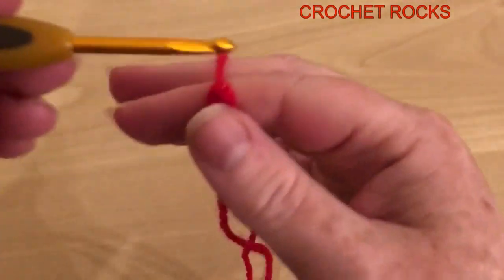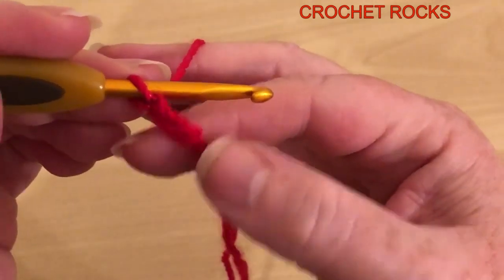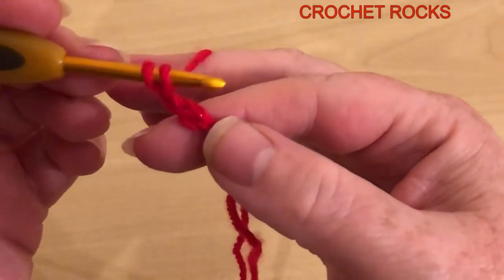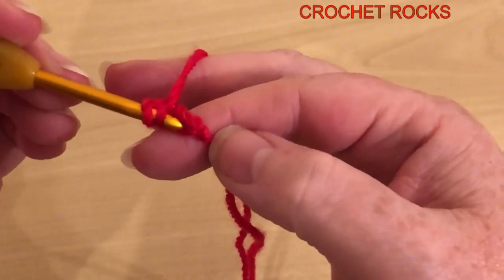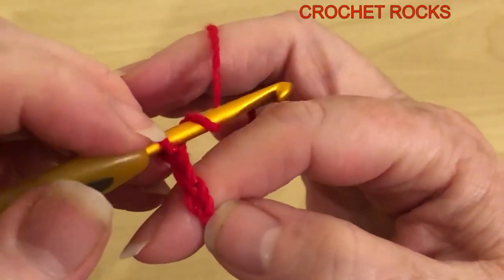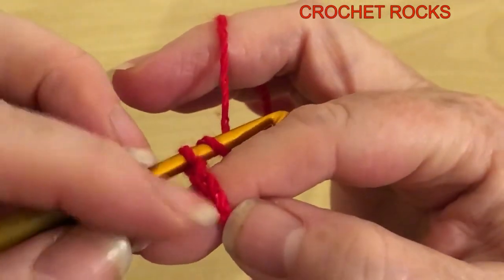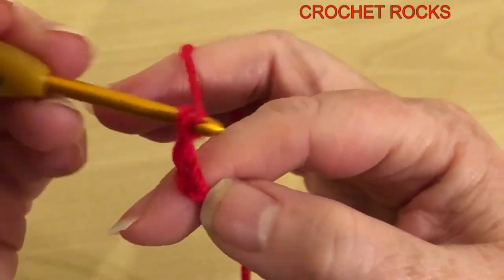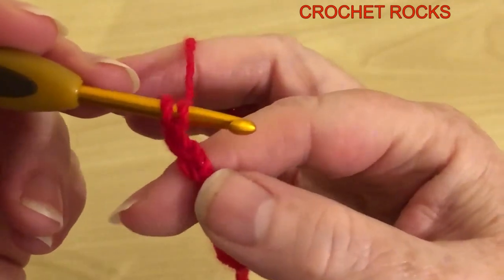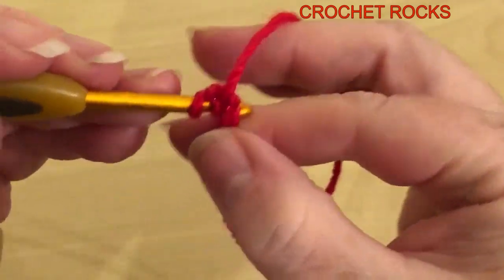We're just doing the 2 because this is the foundation treble crochet, or foundation double, and we yarn over and we're going to go into that very first chain that we made, not the one on the hook, that doesn't count. That loop there is the first, and that one's our last. That was our first one, that was our second one, but from the hook we're going into the second one. But we're going to go into 2 loops. It's important that we go into the 2 loops.